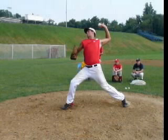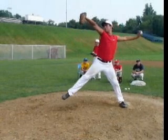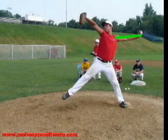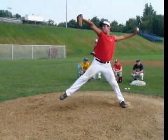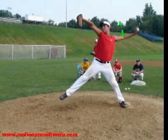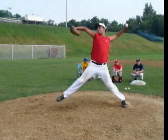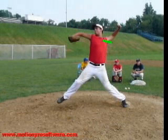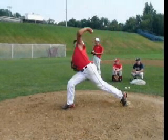Okay, so we want to try to see yourself in a position where instead of you locking this arm out, see, it's completely locked. Both these arms are locked. All right, we want to try to see more bend in that elbow and getting to a point where instead of having your elbow keep going higher, this ball just rotates up. All right, so you just rotate that ball up. So at this position, you're more right here. All right, and that's just going to get a little bit more healthy. But that'll clean up with your timing and everything.